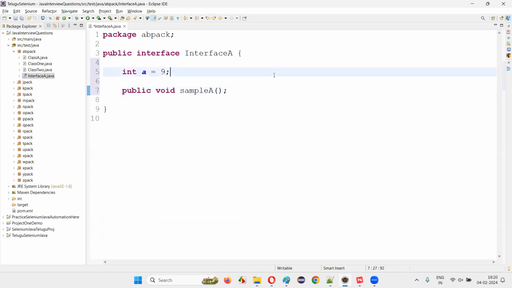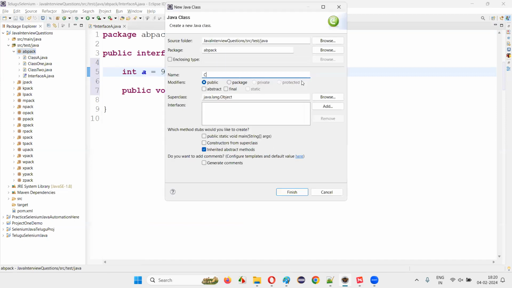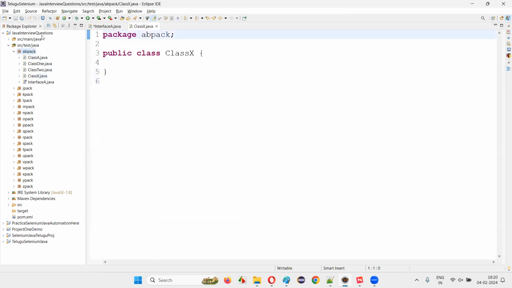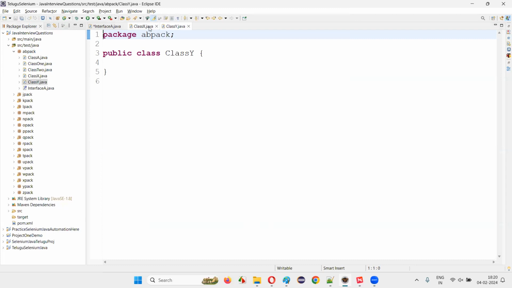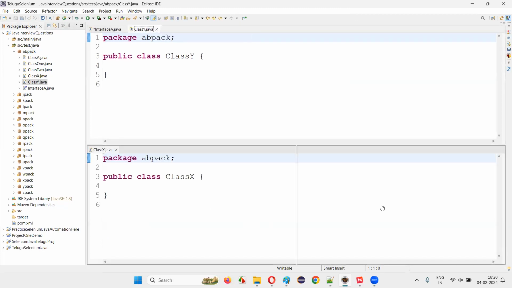Like this, I'll create a variable and method. Now I'm going to create some classes. I'll just say class X is one class, and one more class I'll create, that is class Y. Okay, you can finish. So I'll just drag this class X here and then class Y also here.